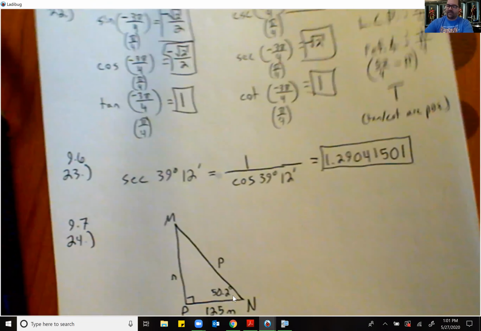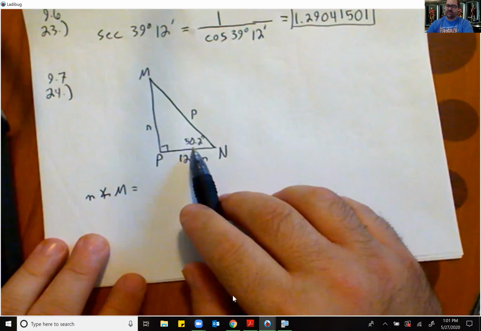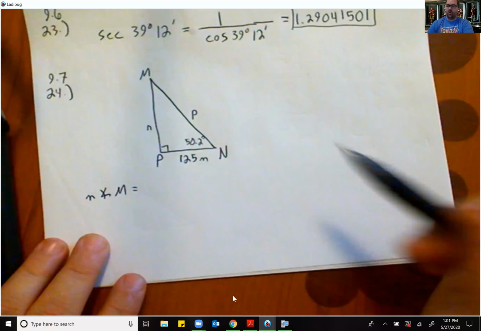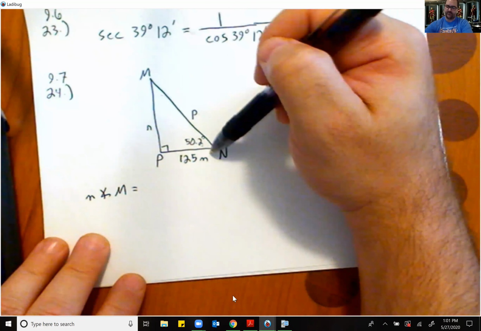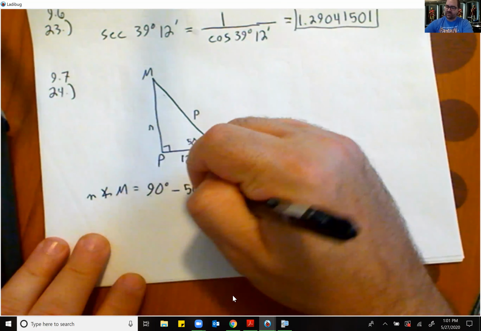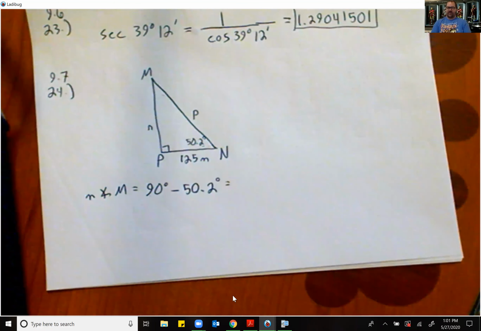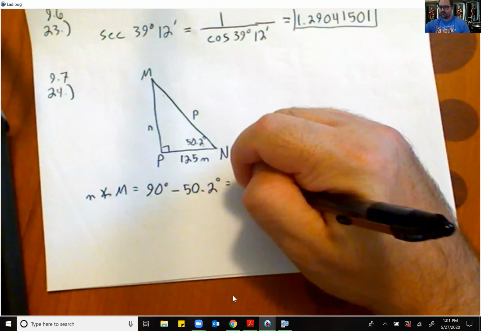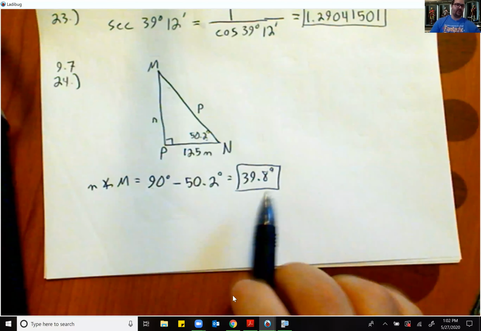So in order to find the measure of angle M, all we're going to do, remember all the angles inside a triangle add up to 180, right? Or just remember that these 2 angles have to be complementary. Complementary means they add to 90. So to get angle M, all I'm going to do is take 90 degrees minus 50.2 degrees. And if I subtract that, I think that's 39.8, just making sure. That mental math sometimes kicks our butt. Yeah, 39.8 degrees. So there's the measure of angle M, and it's rounded to 1 decimal place already. So it's good to go.